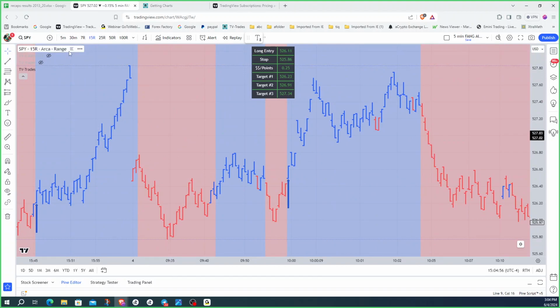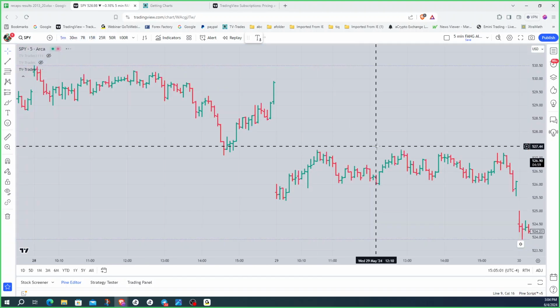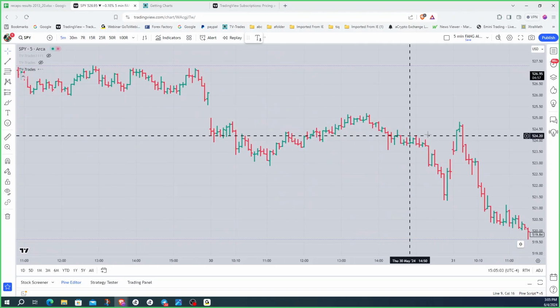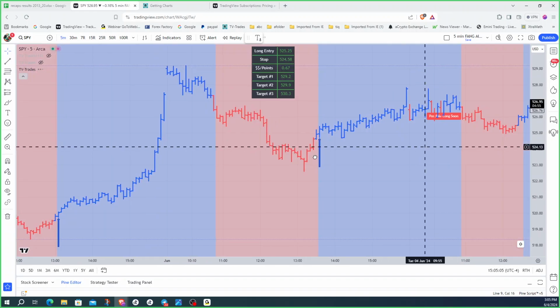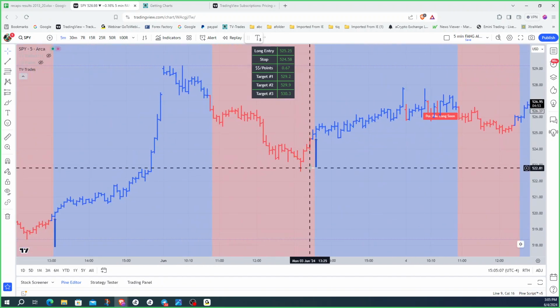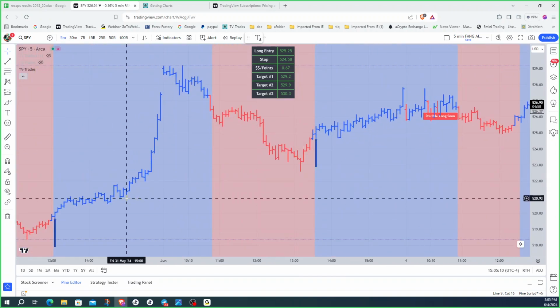information, like what time frame are we on? We're on a 15 range. Let's go to a 5 minute. Okay. And I have no idea what this looks like today, but we'll go right here. This was the last long signal right here. Okay, by default, it's just going to give you the longs.